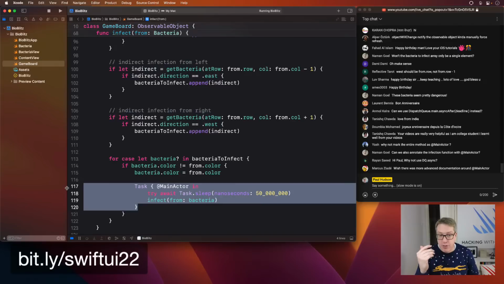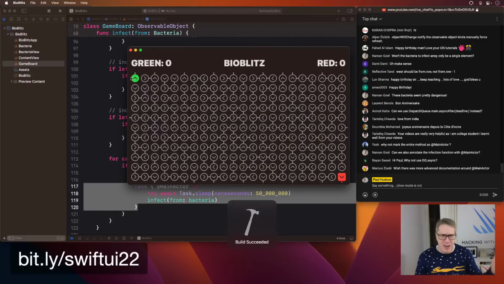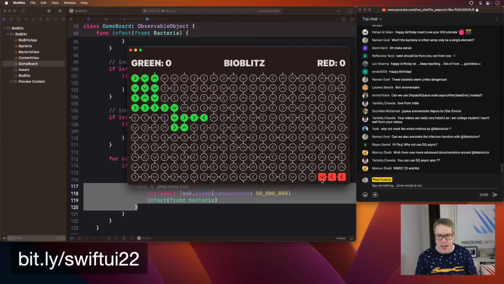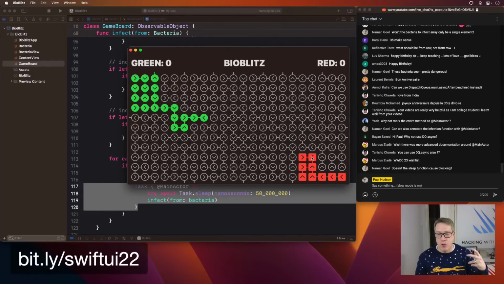Anyway, so now we've got infections looking very, very nice on the screen. You can customize the delay, they go faster and slower. This game is coming together. You can see we can now, red can conquer green. It's all coming together very nicely. Next up, we're going to track scores and, of course, end the game when we have our UI finished with 0.